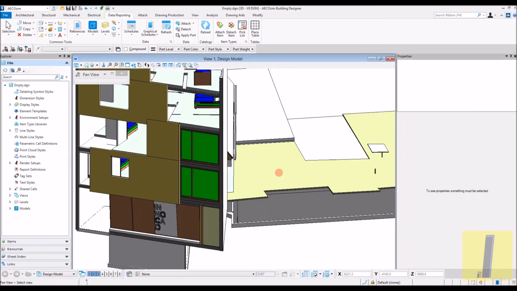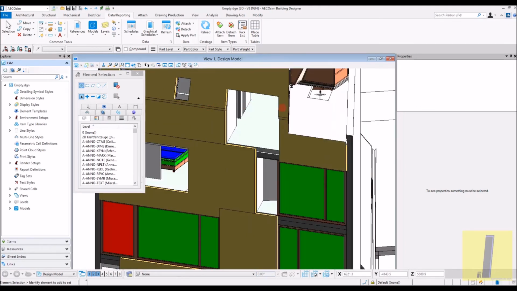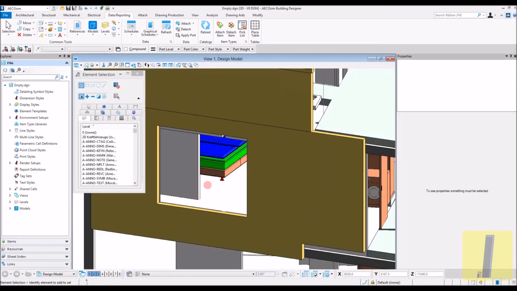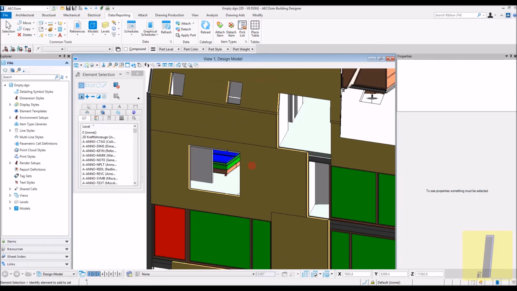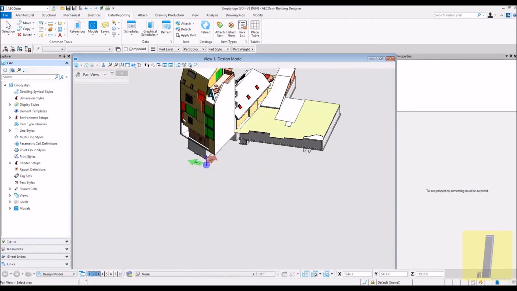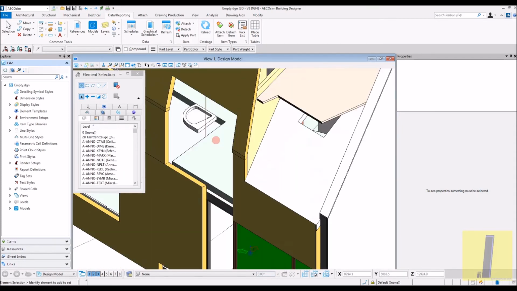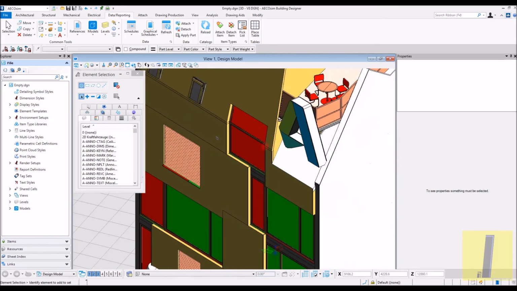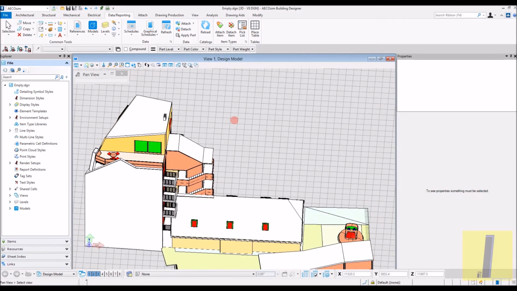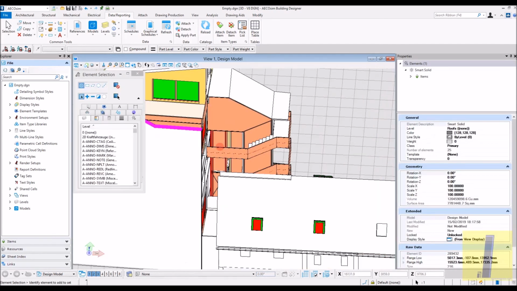The DWG we exported from Revit was fair, but as you can see now, the DWG file was not imported directly in AECOsim; I imported it in Rhino first, and after that I imported the Rhino file in AECOsim Building Designer, and it looks like it's working better.